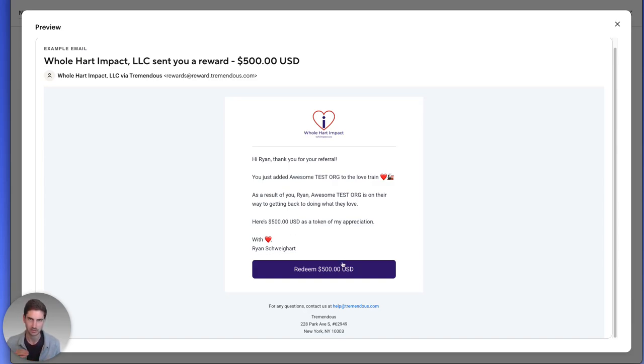And then you get to select what kind of reward you want to send them, whether it's a Visa gift card or an Amazon gift card or a donation to charity. And you can make multiple options there. So whenever they go to redeem it, then they can select how they want to receive their reward. So that is pretty much it, I believe.